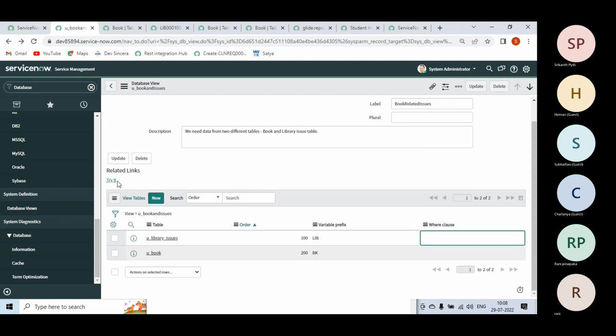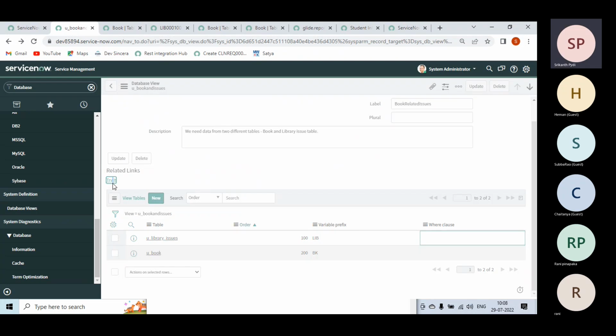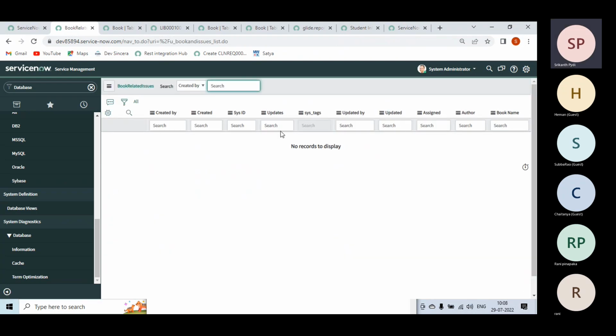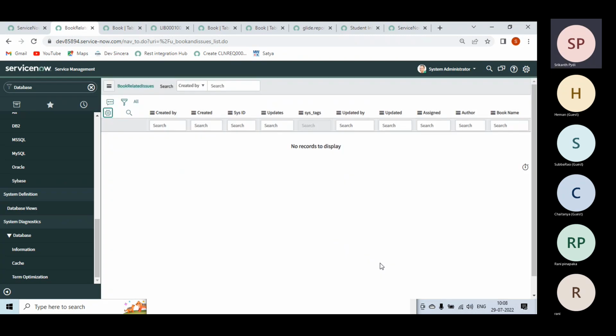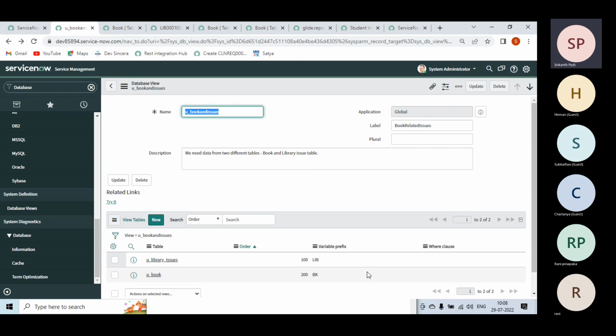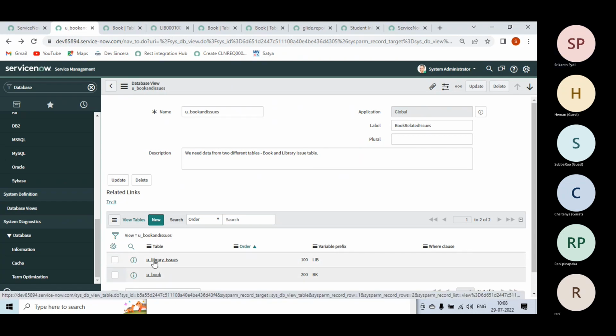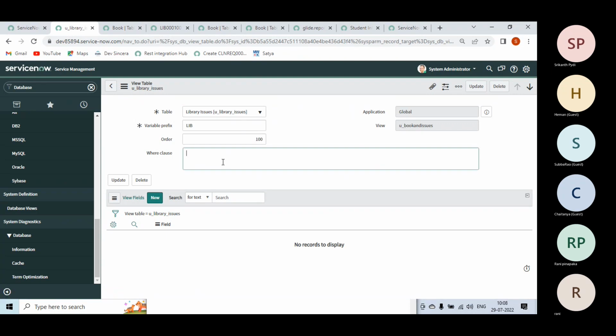Remove this. Before executing it, try it. At least now this is pulling the data from both the tables. You can actually add all the fields from both the tables. At least this is working now. Now let me add the condition. When we are adding the condition, it is giving me an error. Okay, open up. LIB is equal to, actually not required, pk.sysid.